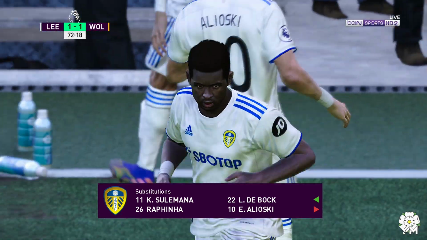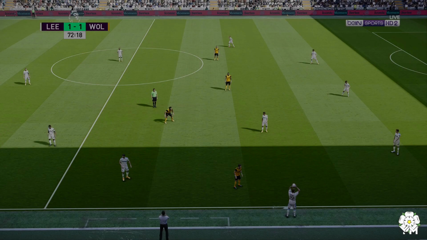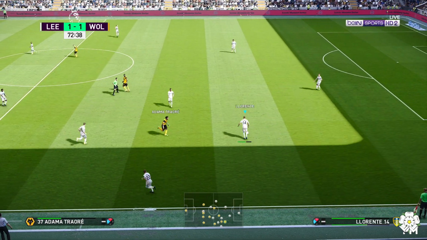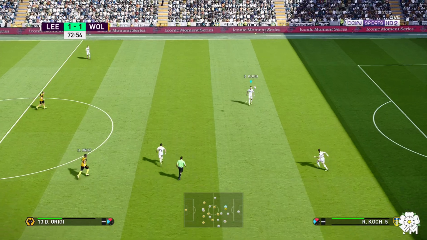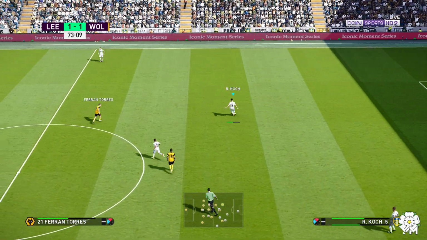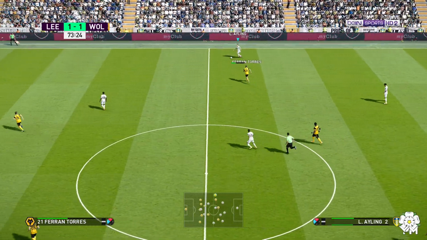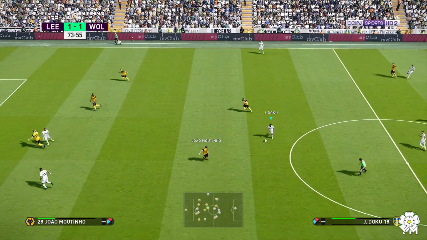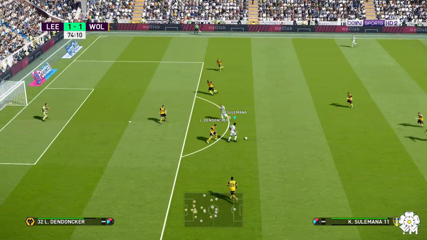Well, Sulemana coming on, the 19-year-old, for his first bit of action. And De Bok coming on at left back. I think De Bok's a bit taller and more physical than Alioski as well. There's probably just a downside for Alioski in this one. He's been beaten out a few times. He really has, and I can't complain too much, though. I really can't complain too much because I'm really happy with what I've seen here.